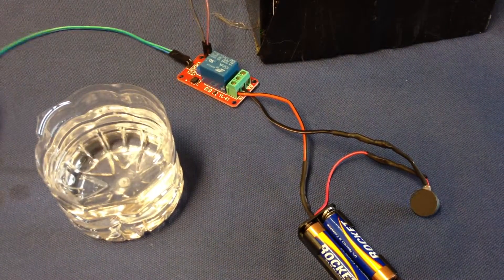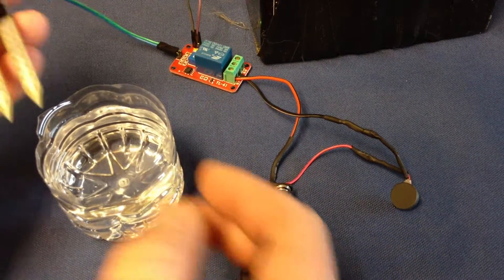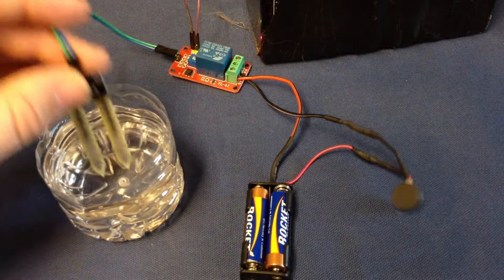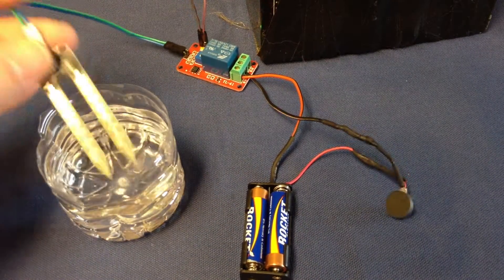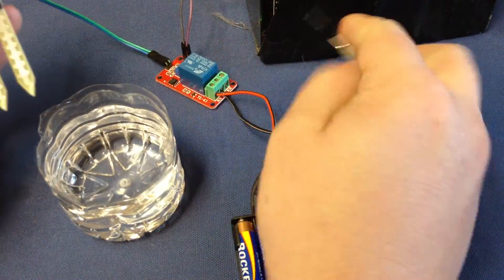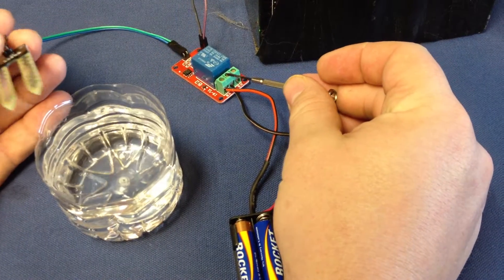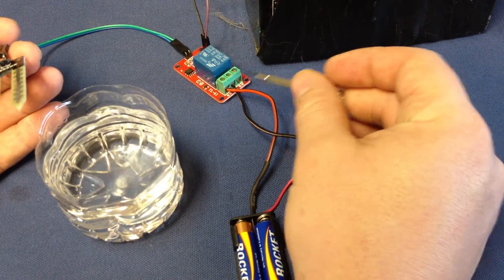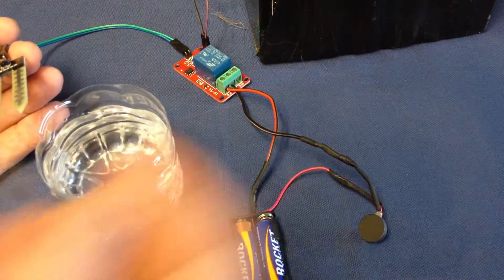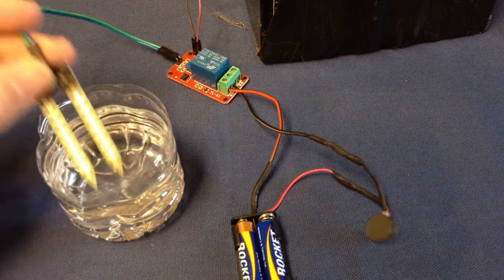Okay, so this should be opposite: off without water, on with water. So the middle one is definitely common, and then NC and NO, or NO and NC, I'm not sure which way it is. You can just try it, it's pretty easy. Just switch around and see which way you need it.